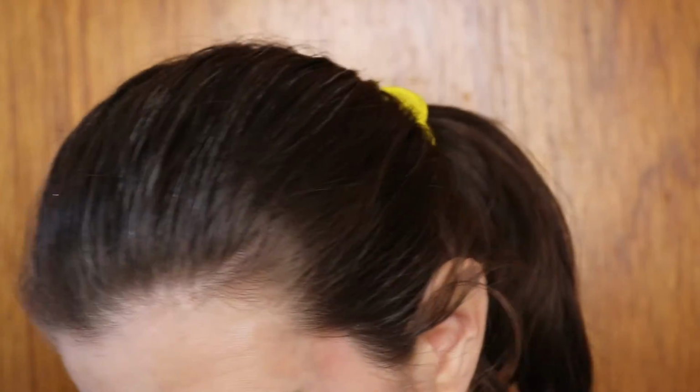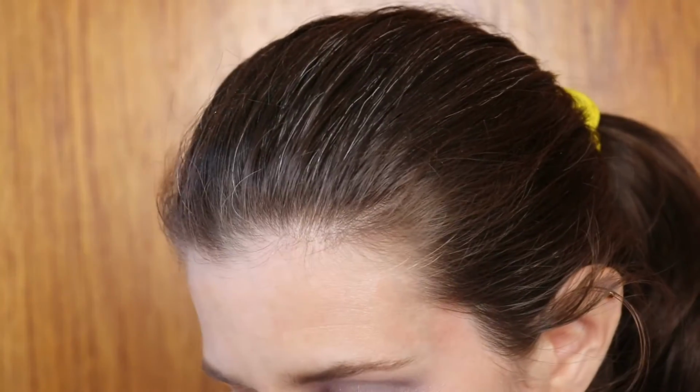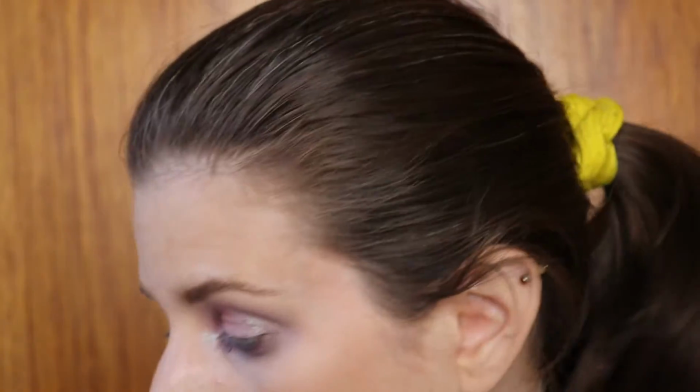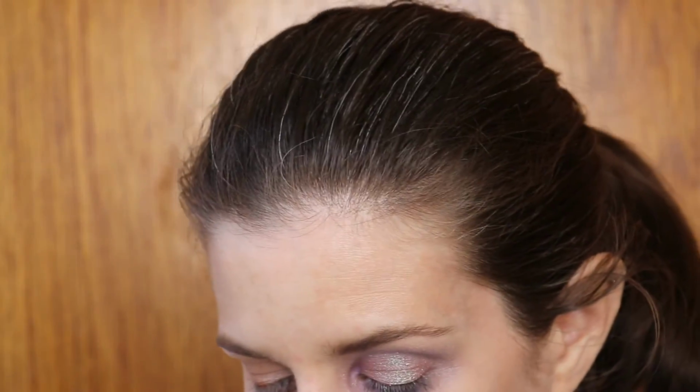So there is a really quick look there. These are super simple looks that I like to do if I'm running out the door. I don't have a whole lot of time. I use 3 shades on one eye and 4 shades on the other, and a couple of liners.